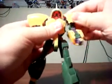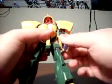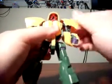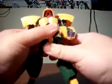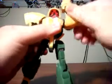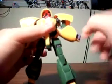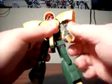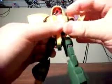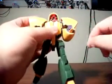They do have up and down movement and a little forward and back. And that is partly due to transformation functionality, but also just in 2005 we were seeing the design point of having the multi-jointed shoulder components. You can rotate it freely. It bends, or rather rotates, just below the shoulder, just above the bicep. It bends quite a bit too. It's more than a 90 degree bend, but not that much more, but still it's a nice bend considering the bulk of the forearm and the bulk of the shoulder armor.